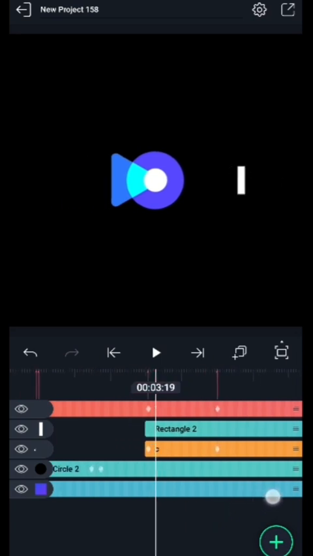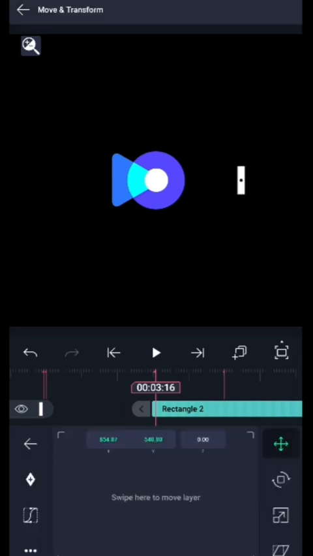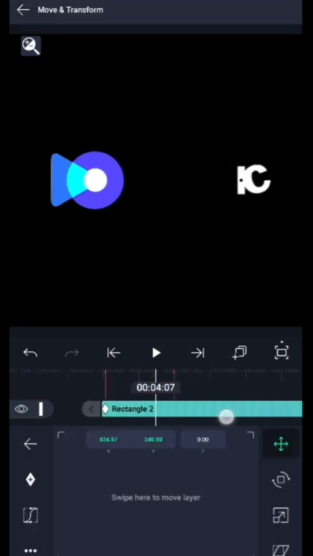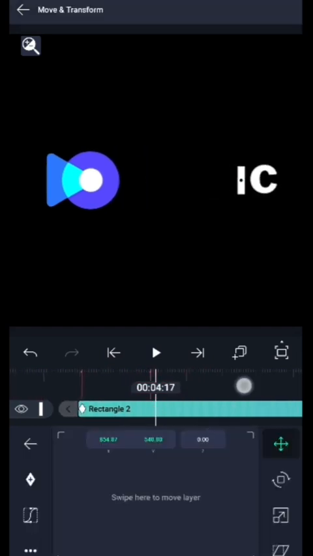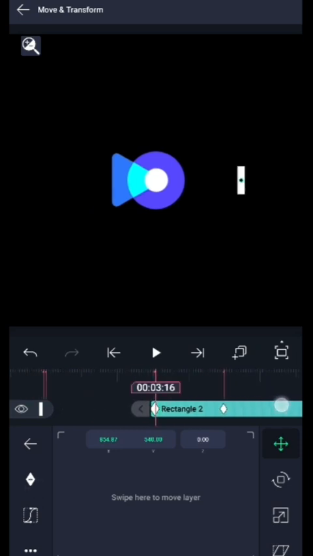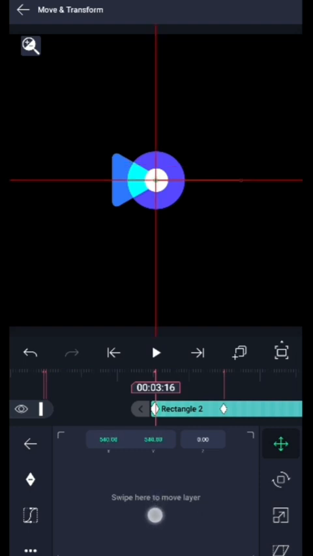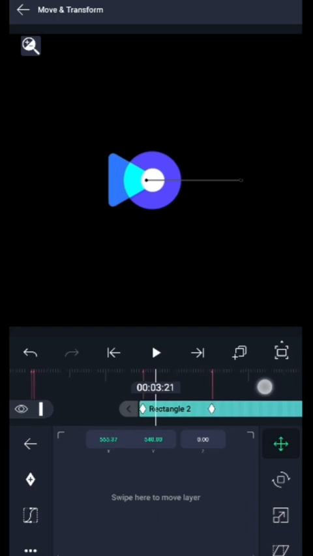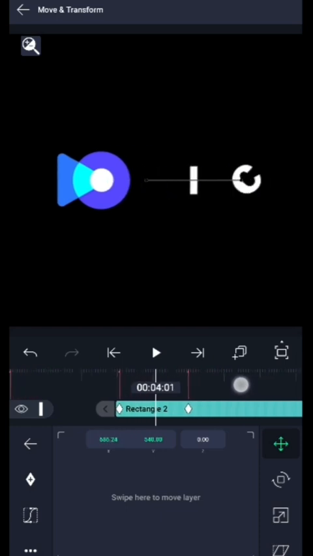All right, so at this point I'll add a keyframe to my I, and then at this point I'll add another keyframe. So at the beginning it's going to start from here, but I'll just drag it a little bit away from the middle, because at the time my eye will be coming in, yeah, you see that border would have moved.